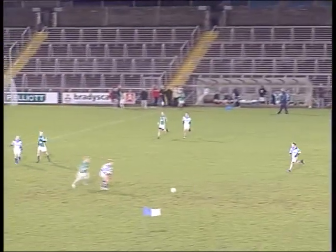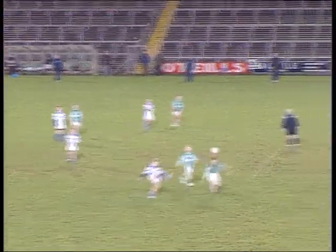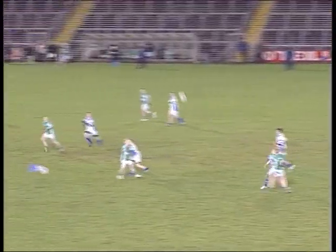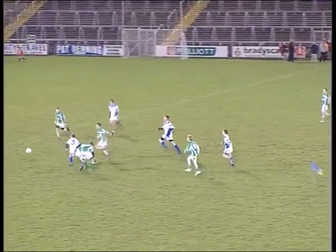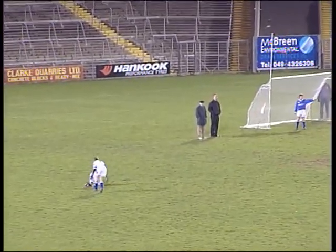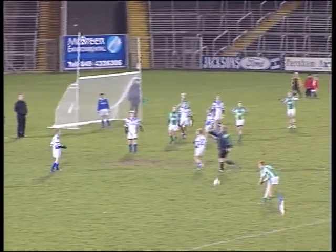Ball going down. Down it comes. Shane Fortune has it. Still Shane Fortune. Gets the shoulder, wins it. Blocked down though by Daly. Daly does well. Still Daly, tugs it on the left foot. In across the top it comes. Here comes Liam Brady. Liam Brady has it. Liam Brady is fouled, pulled unceremoniously to the ground there by the fullback. Not a bad place to give up the free by John Nulty.